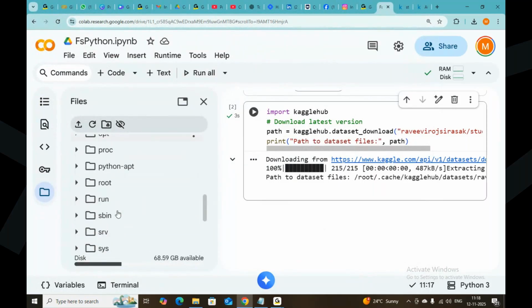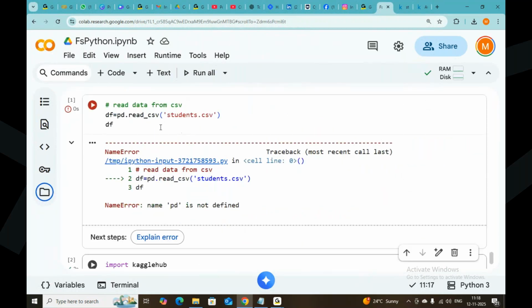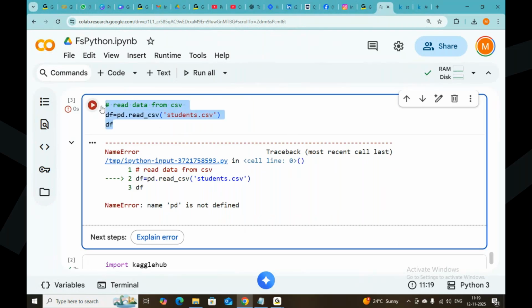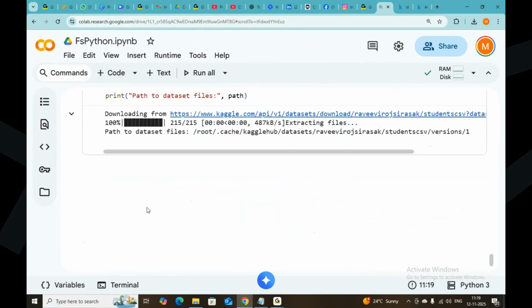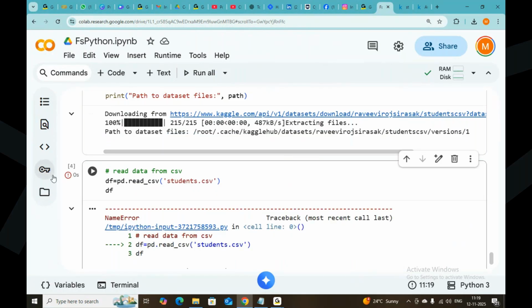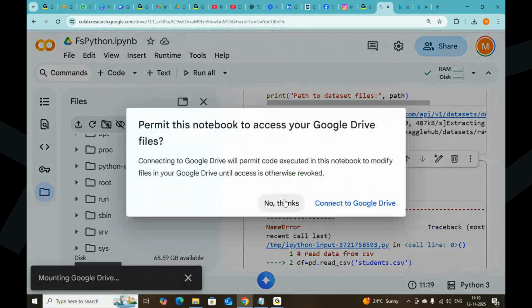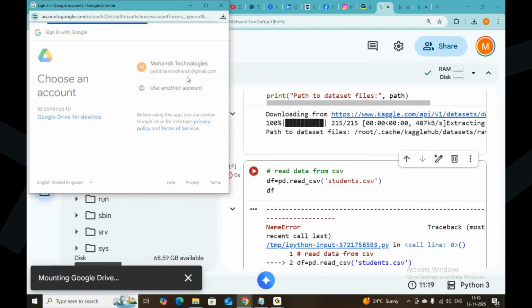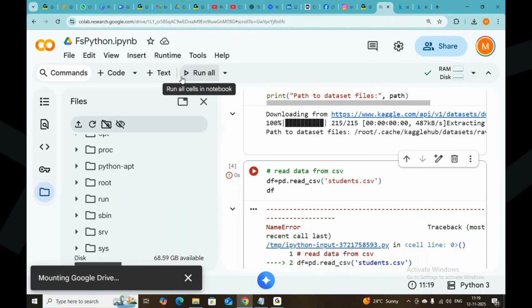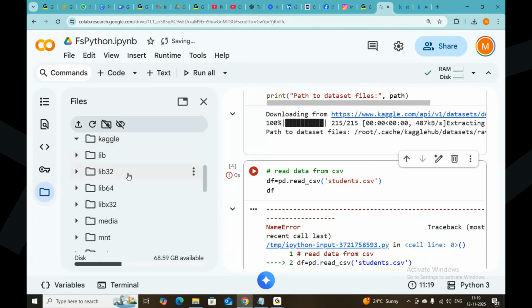Now I try to explore this. Still, it is not available. No, I did not get the file.